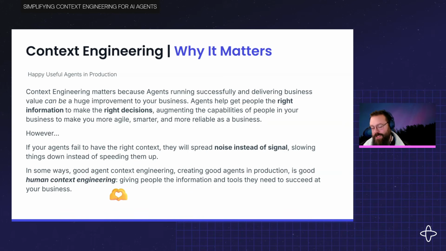But the whole goal here for me is getting working, useful agents in production to help people solve the people problems. And to do that, you have to have good context engineering and build good agents that give people the right context they need to do their jobs as well.